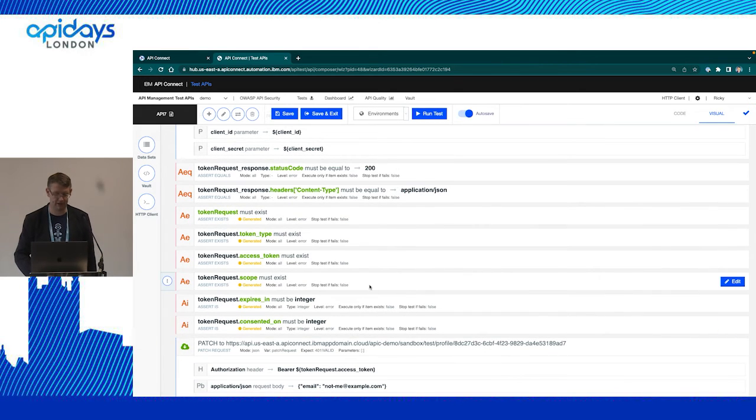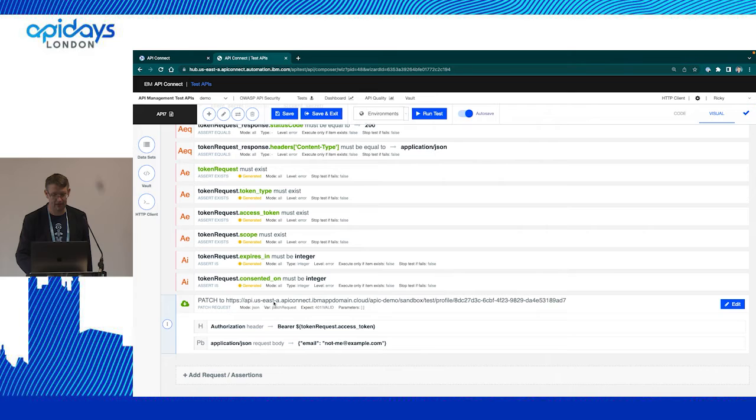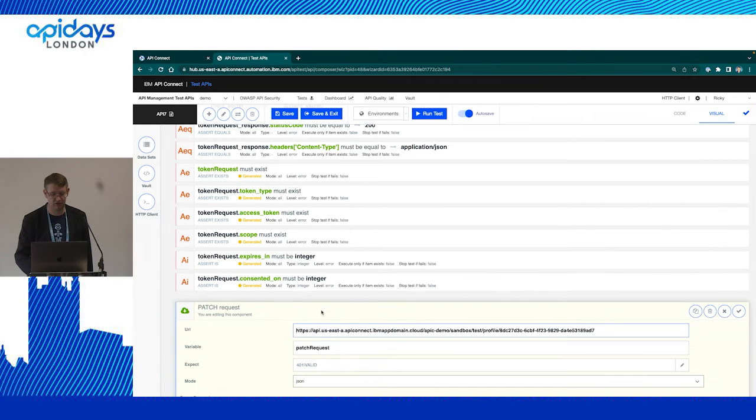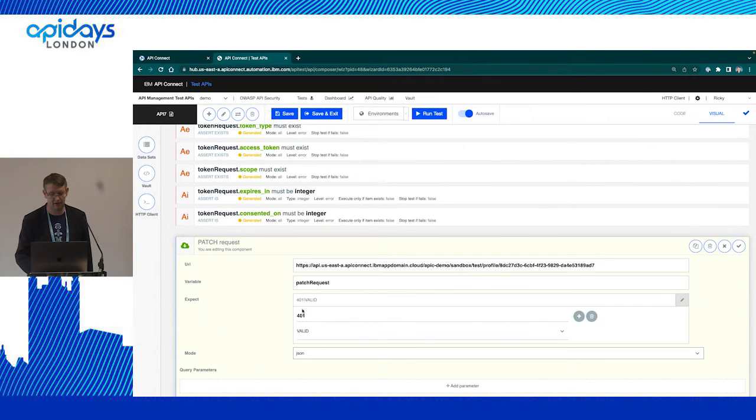That's all good. We expect that. And then when we make the call, we should get an error back because that token doesn't allow an update, because it's only a read token. In this case, we're checking for a 401 to be returned, and we expect valid data with that in JSON, so we could go on and add assertions about the error. But for this case, I'm just checking the error code.